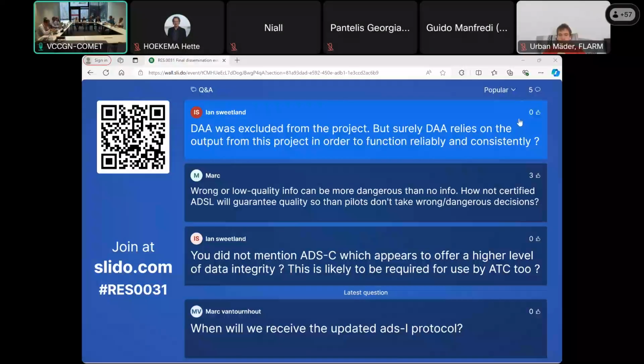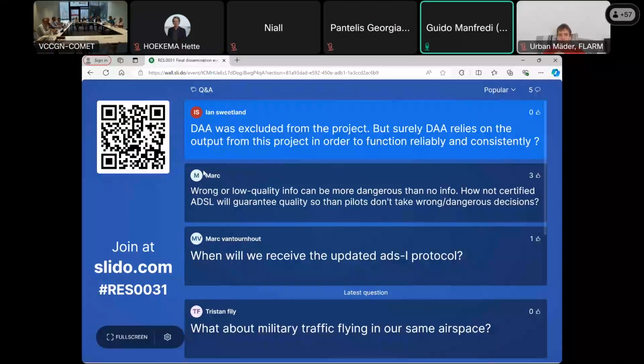Thank you, Hete, for taking this. Yes, go ahead. Maybe I can add some more information. So Guido Manfredi speaking. I'm the chairperson for working group 75, working on ACAS-X. We are trying to make sure that at least on the ACAS-X side, the detect and avoid systems that are being standardized include compatibility with ADSL. So we are trying to push in this direction in order to have an input that is already there and just wait basically for the sensor to be ready in order to use it.